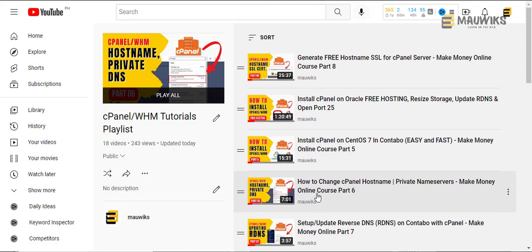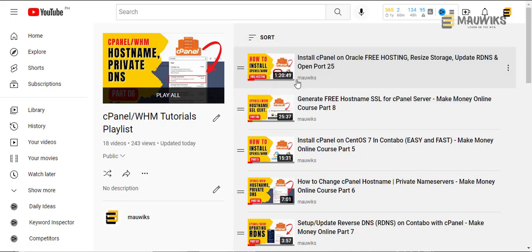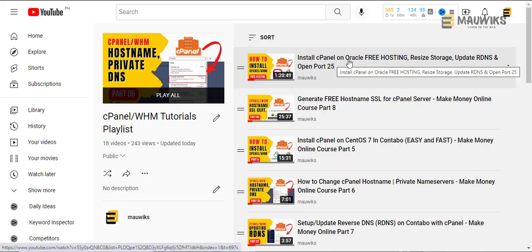So part 6, open port. So I have here part 9, and this is also a full tutorial, by the way, for setting up or installing cPanel.